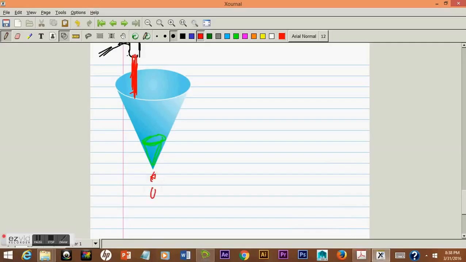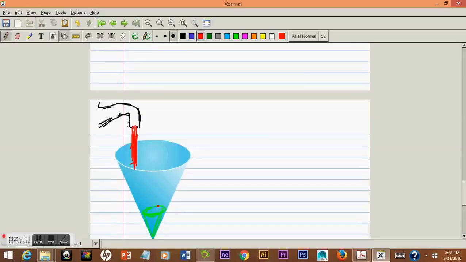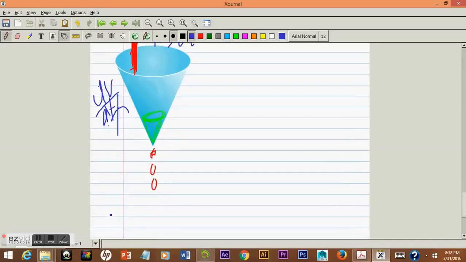Water also leaks out from here. We have to mark the water level which leaked out, so we have to mark both of these values. Then we have to mark the rates: dP/dt, the rate of water pumped in. This one is dV/dt, that is the water level rising. This is the water leaked out, that is dr/dt. The basic theory behind this is the important fact here.